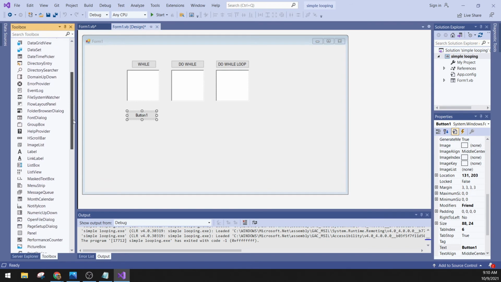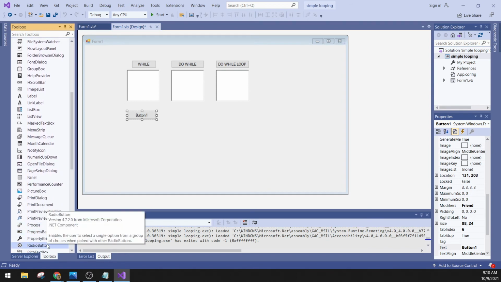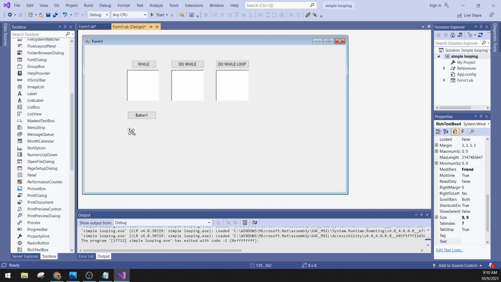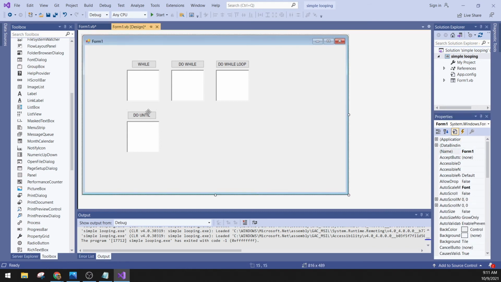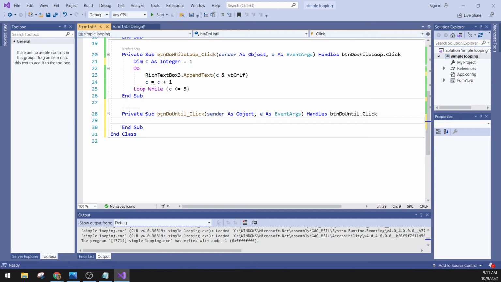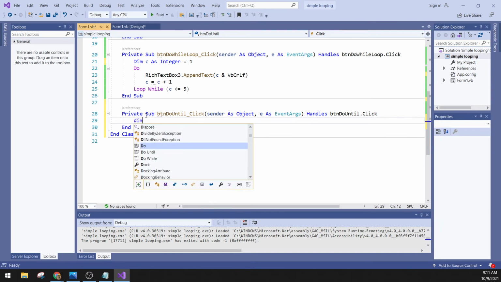Okay. And a rich text box. Okay. So the button, let's name the button do until, btn do until.